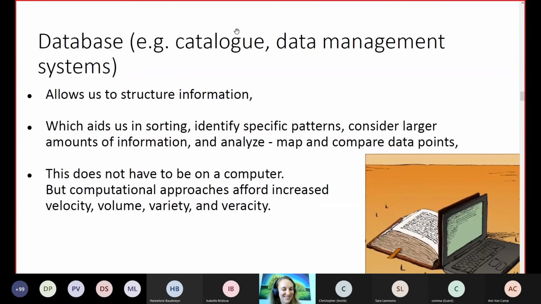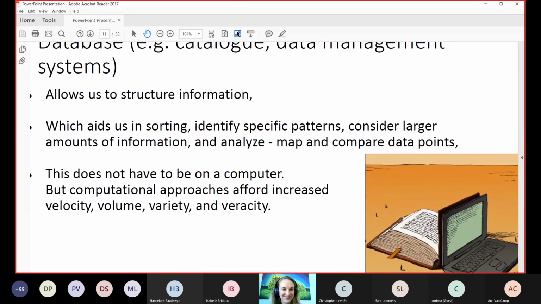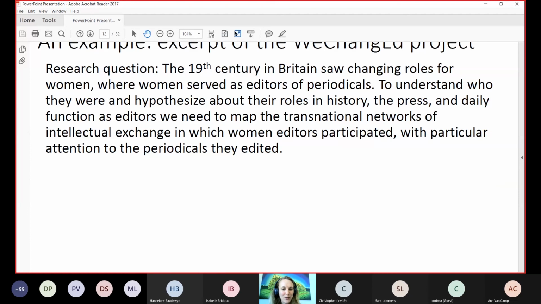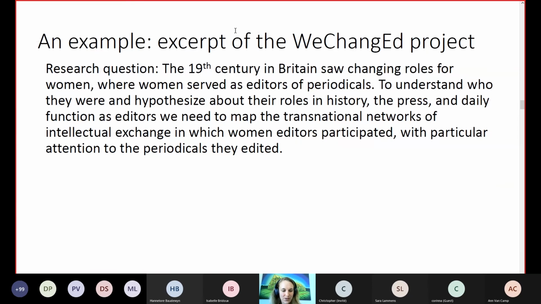Next slide, please. I want to bring you back a step here, though. So we know now, okay, I have to have this information from the archive. I have to categorize it in some way, and it's in that moment that I have data. I'm going to structure this information in some way in a database, put it in a container.